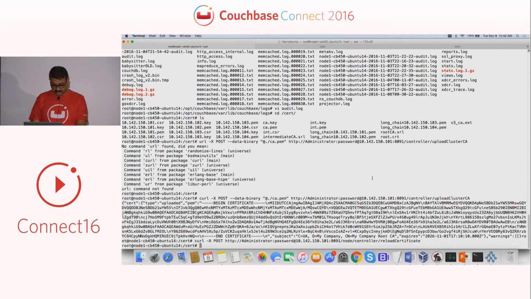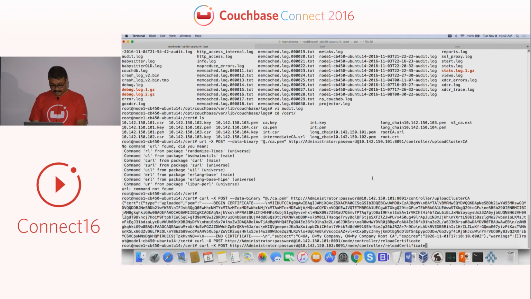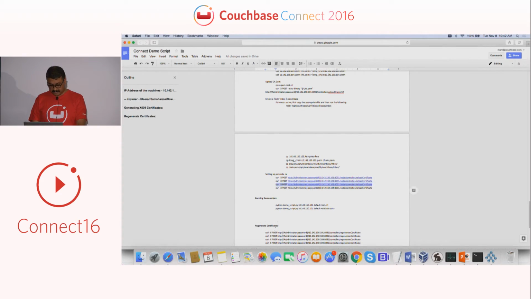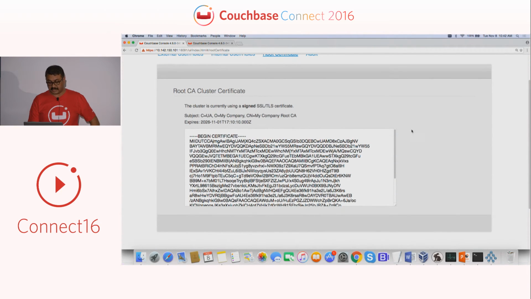So I'm going to quickly do that. Let me do it. And if I simply go back and do a refresh, it should be taken out. If you look at it, my self-signed certificate now has a subject. It has changed back to my root certificate at this point of time, or whatever I uploaded in the system, which is generated by my OpenSSL. If you have a local CA, you can go back and generate it from there.